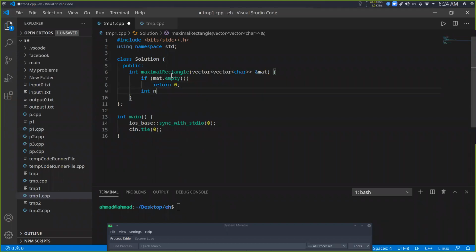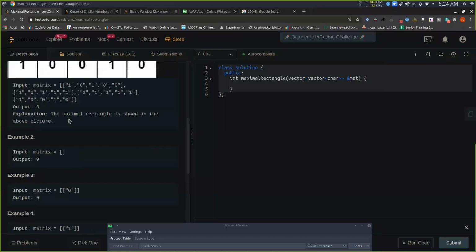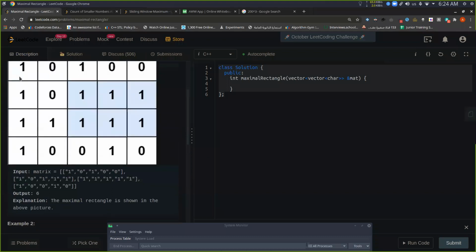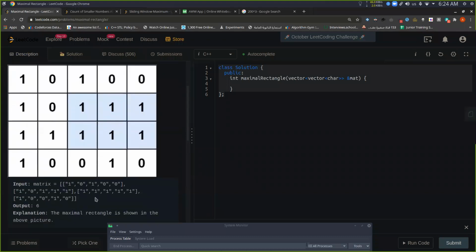Otherwise, I calculate the values of n and m. Okay. So n is the number of rows, so it will be matrix dot size. So matrix is a vector of vectors of chars. Okay, like this. So here we have 4 rows and 5 columns. And here we have 4 vectors corresponding to rows. And for each vector, we have 5 characters corresponding to the number of columns, right?